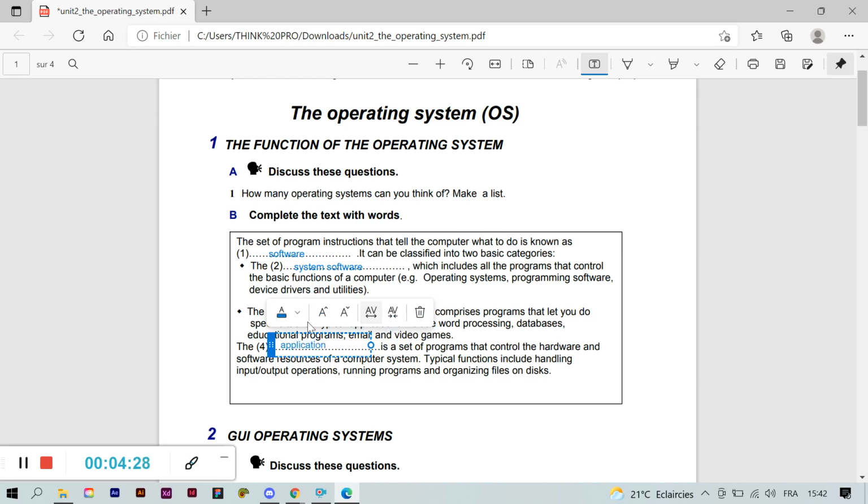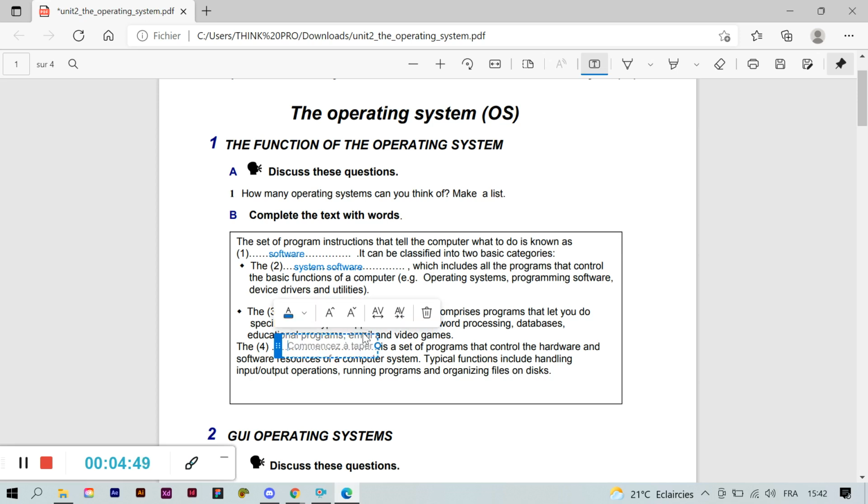And then the next one is a set of programs that control the hardware and software resources of a computer system. What do you think this is? Drivers? Operating system. Yes, thank you.